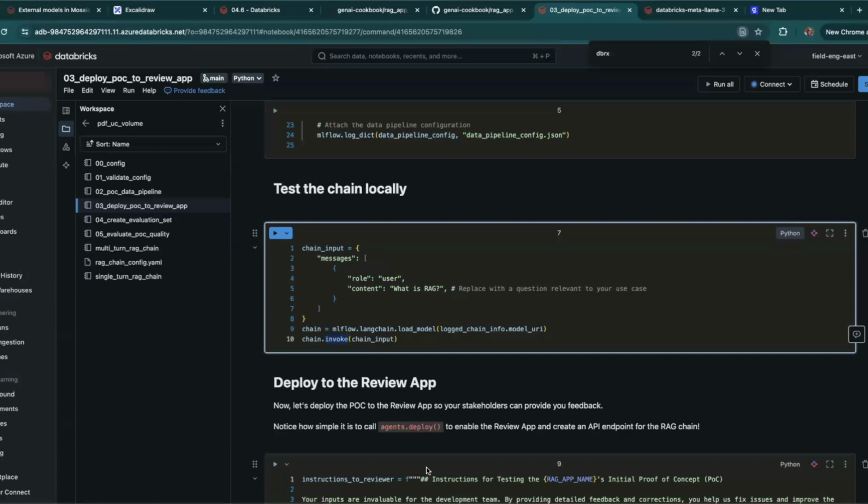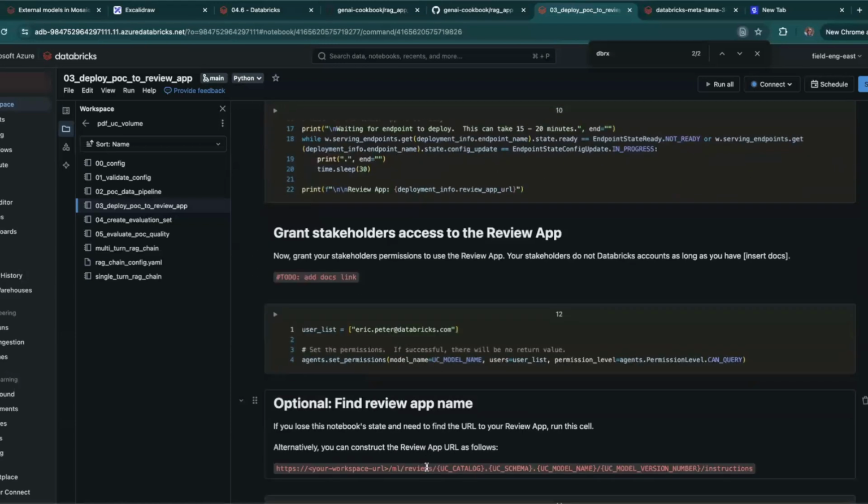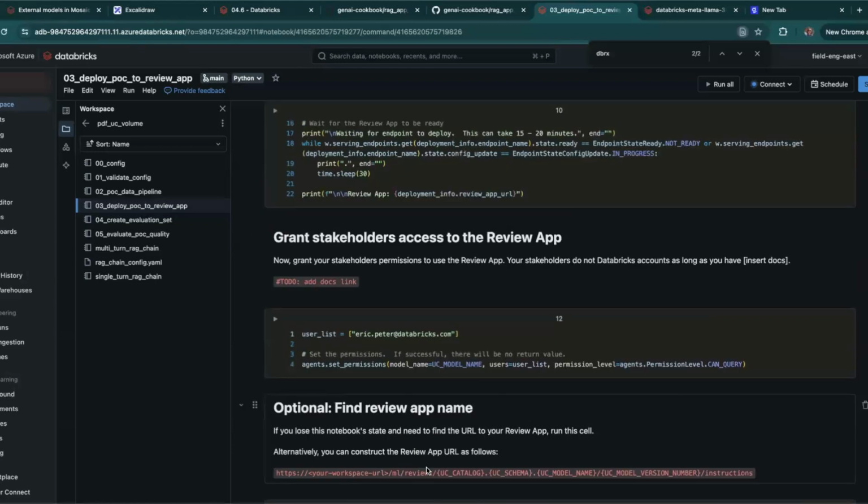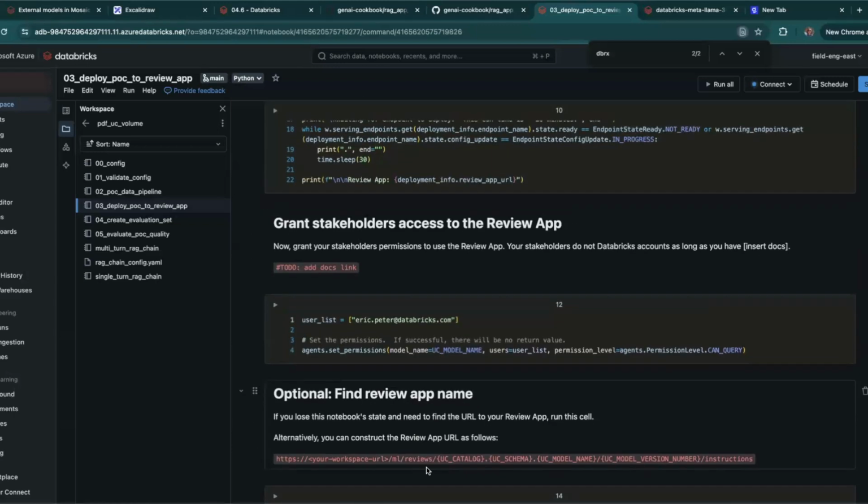I encourage you to use these chains to throw all your questions against and assess, and you'll see some of that evaluation later. So this will make a pretty review app for you to consume, and you grant different users who might be interested in consuming it access to this service, right? I'll show you the service at the end. I just want to get through the rest of the code.